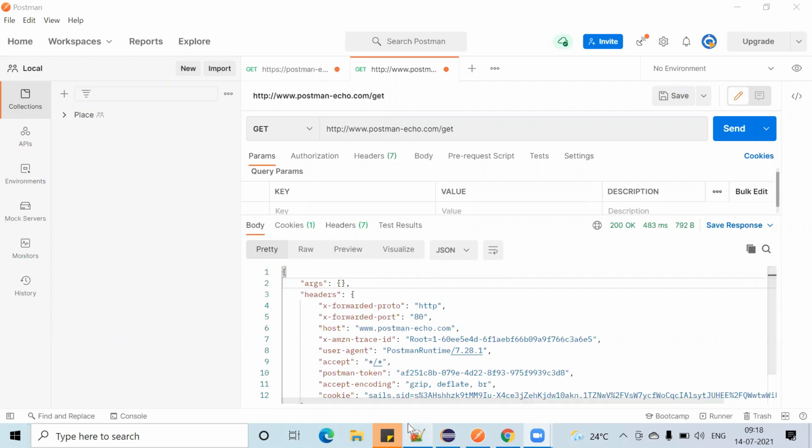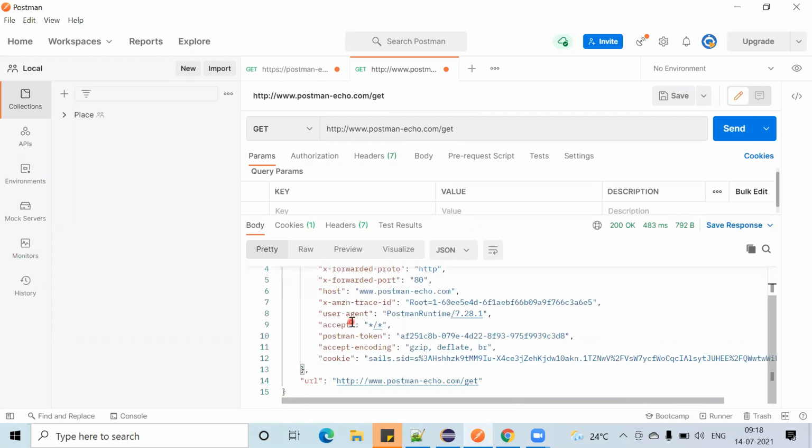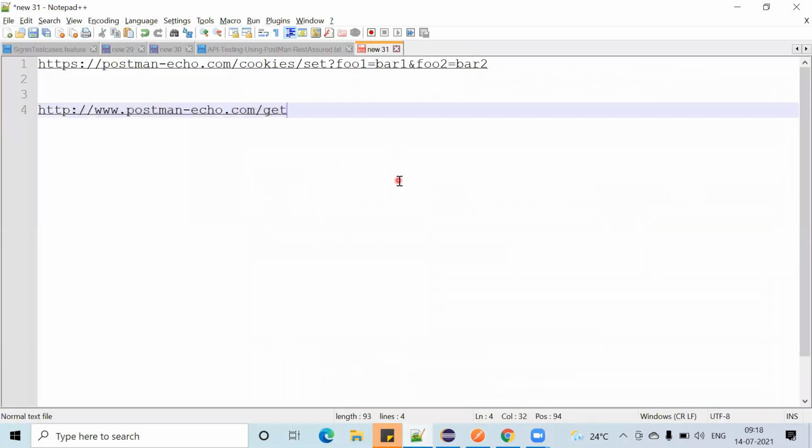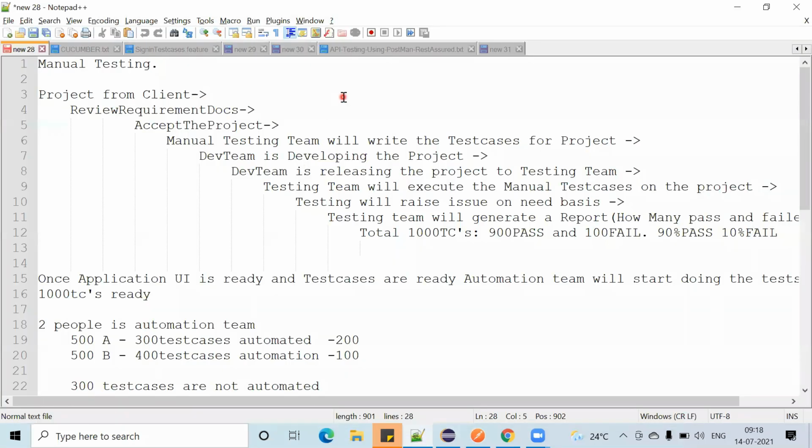Even I am sharing the same. When I hit this one, I'm getting a response with arguments, headers, and all these things. Just try to understand how to send the GET request. That is what I am showing. And now come back. Where is this?